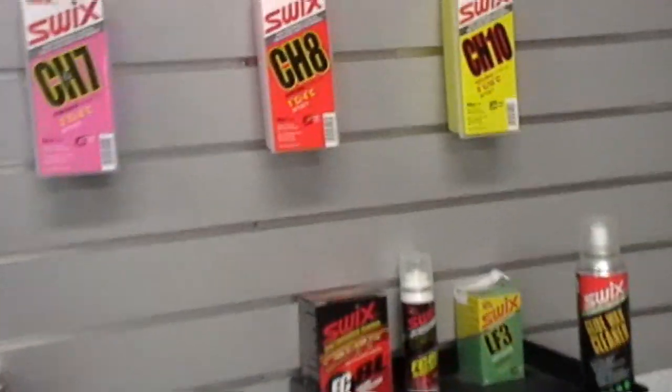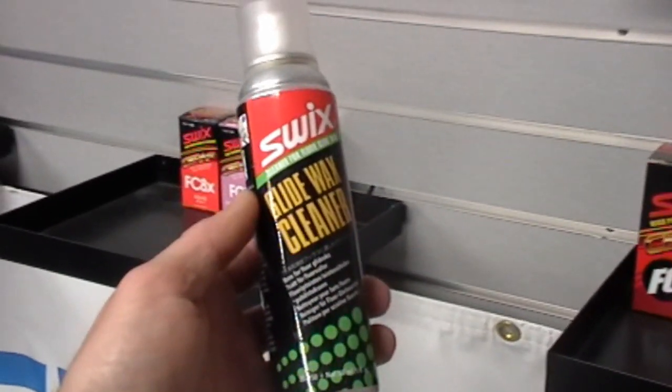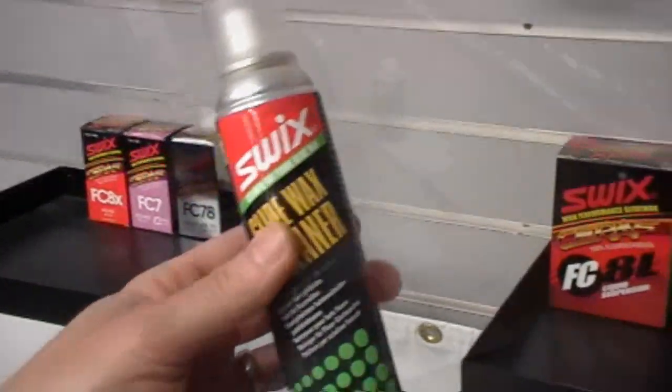The only other thing I can say that they've added within the last couple of years is the Glide Wax Cleaner. This is something that we use quite often just to condition the bases for new race wax.